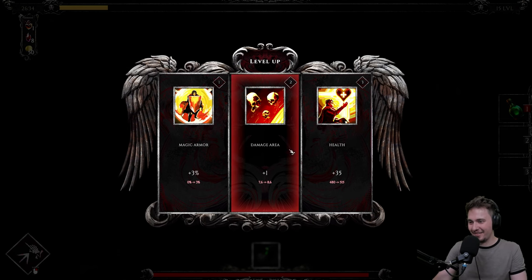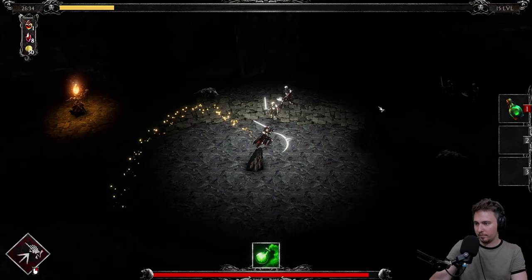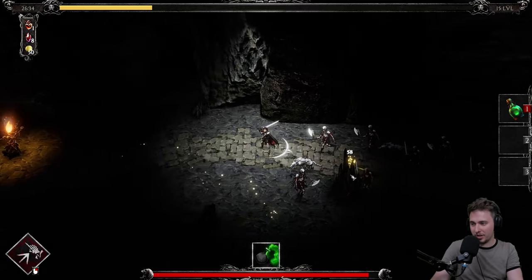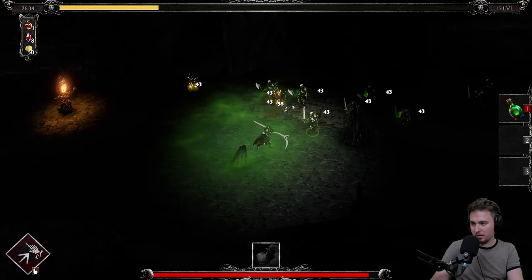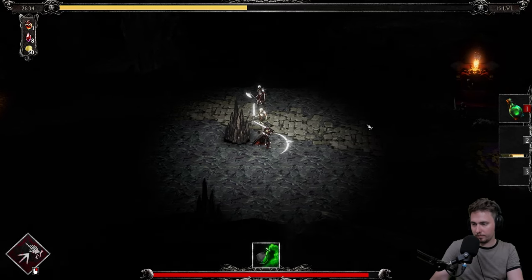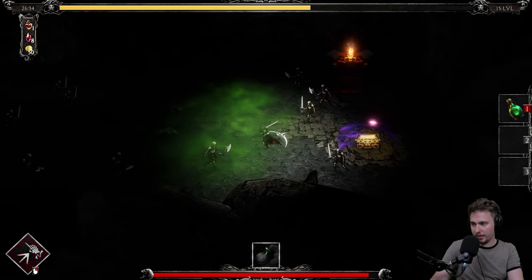Crazy. Damage area, health, magic armor. Let's go health. The skeleton was pushed by the wolf because he was scared. Alright, boss incoming.